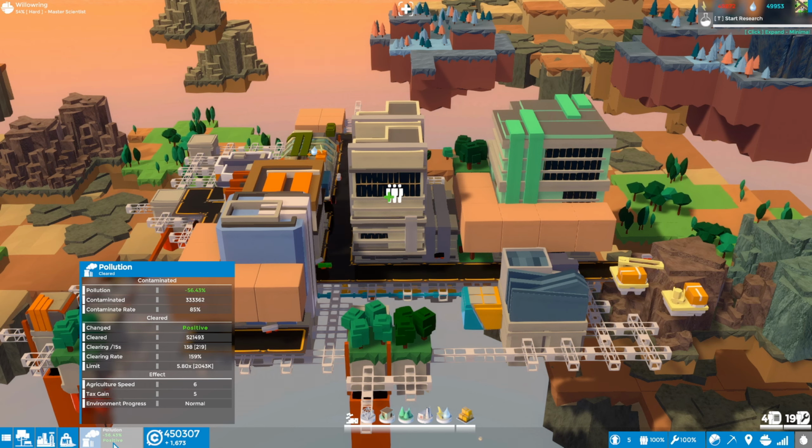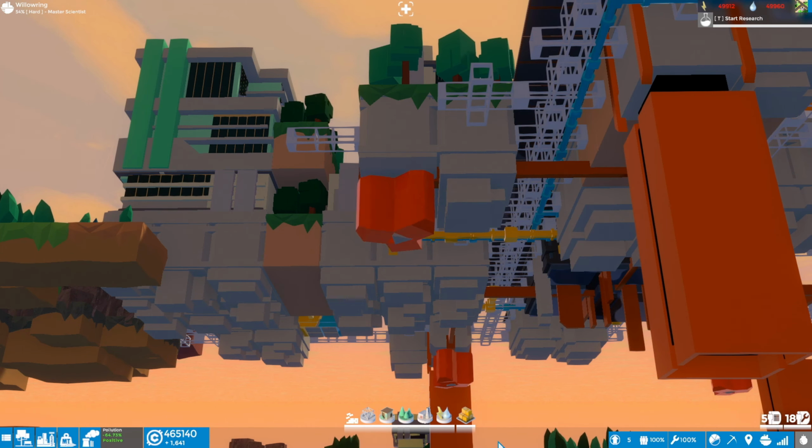Your various production and mining buildings will produce pollution, as you might expect. But there are other buildings like farms that can actually help you reduce that pollution. You'll also be able to reduce pollution by planting trees, upgrading your buildings, and through some research available in the tech tree.